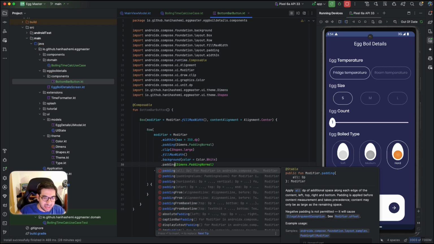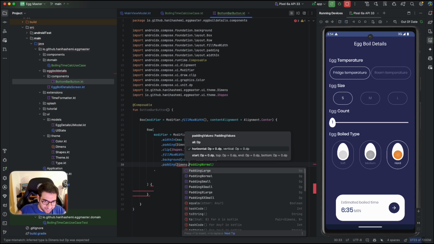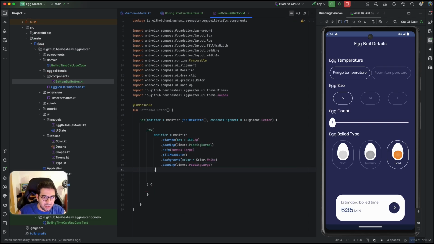And again, another padding. So the first one is outer padding, this one is inside padding. If I call them correctly, padding large, and yep, that's it for now.